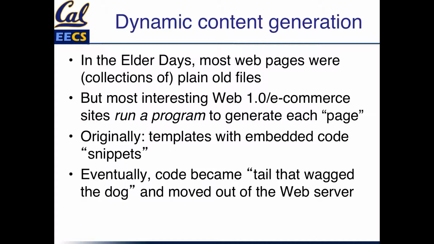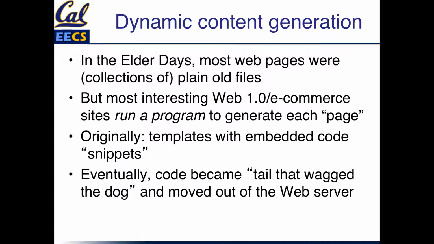And if you think about it, this is the case for things like e-commerce sites where you visit a page, you search for some products, and what happens is a program has to get run to find all the products matching your search criteria and build a page on the fly just for you. So originally, people authored sites like this by saying, well, HTML is what the browser consumes, but what we'll do is we'll find a way to stick a little bit of code here and there into the HTML, and that code is what's going to create the content on the fly. And it very quickly became clear that the code was the interesting part. So the code became the tail that wagged the dog. It sort of moved out of the web server into its own home in the application tier.